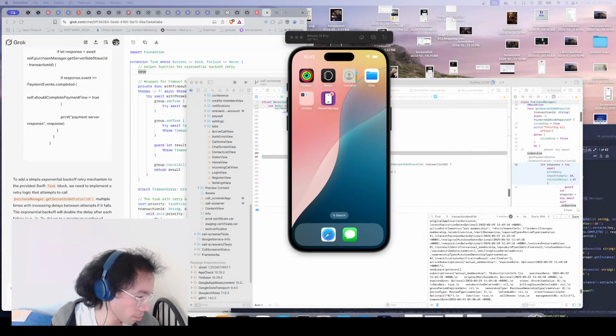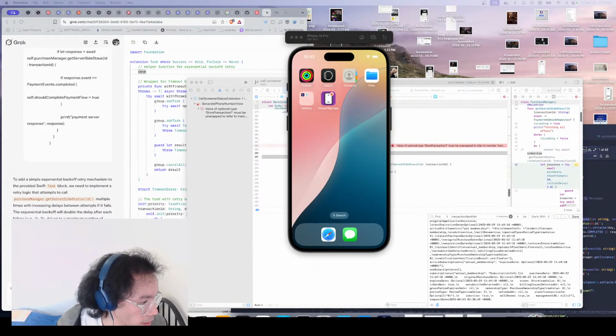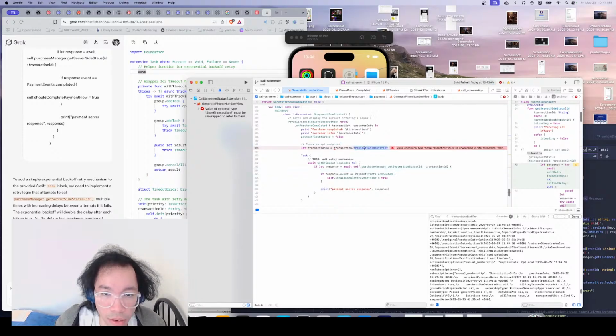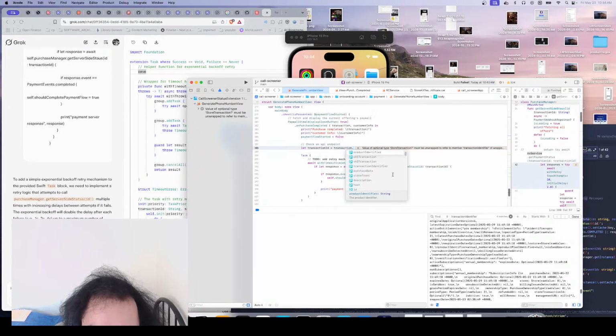Try that again. Okay, so the issue is that I'm targeting the wrong transaction ID. So but one is the end.